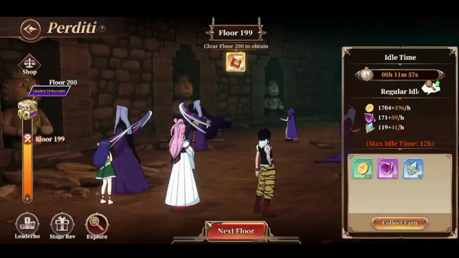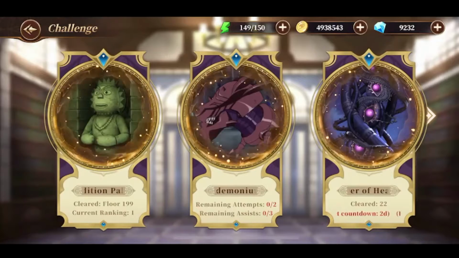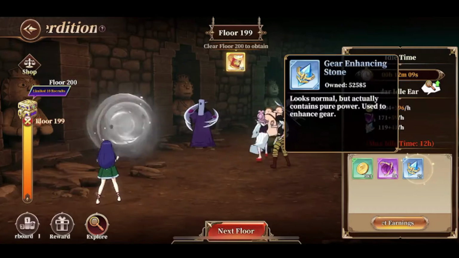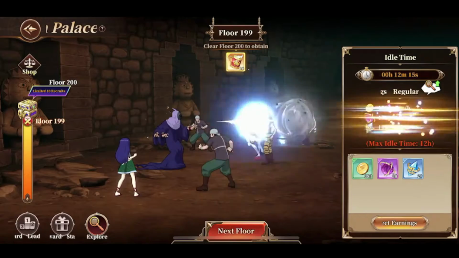So with this Palace mode, you want to try and get as high a floor as you can and try to maintain that floor. I'll come off of that because it's quite loud. You want to get as high a floor as you can because you'll get these rewards here: gold, these gear enhancing crystals, and these coins. More of them, at least, the higher the floor you go.